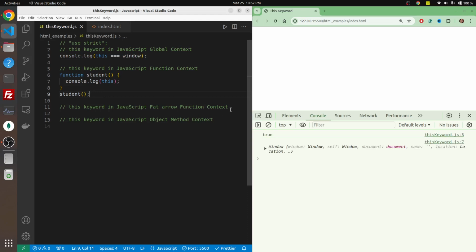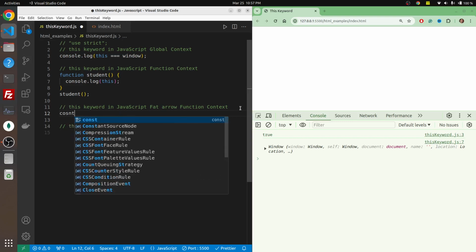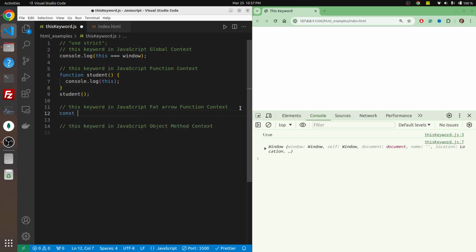Another context we have is the fat arrow function. As you know, the fat arrow function is an ES6 function.